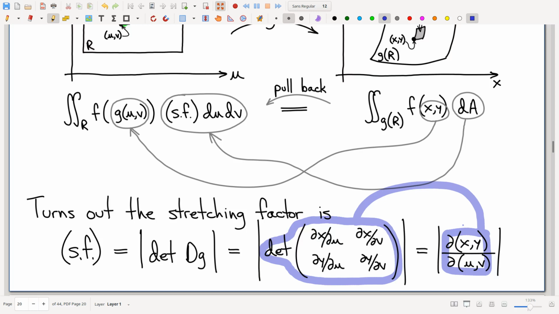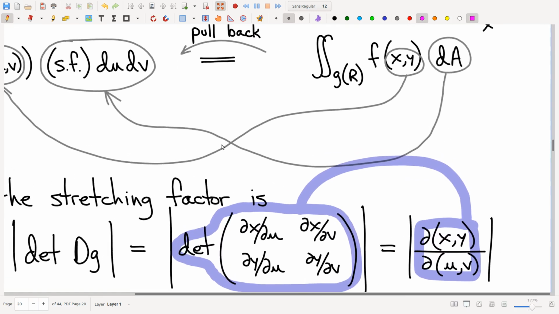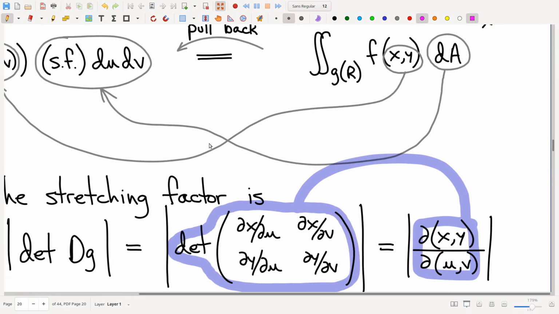The less persuasive motivation for this notation is to observe that literally what this matrix is, is the partials of x and y with respect to u and v. This notation reads like a casual description of that matrix. So that's better than nothing in terms of motivation. Let me give you a better motivation, I think. And that comes from looking at this equation up here, and let's write down the formula for the stretching factor.